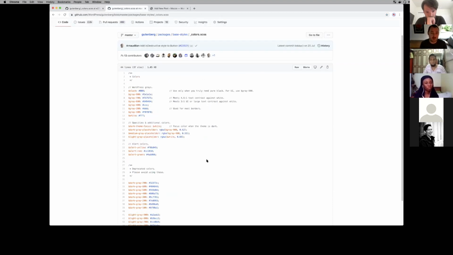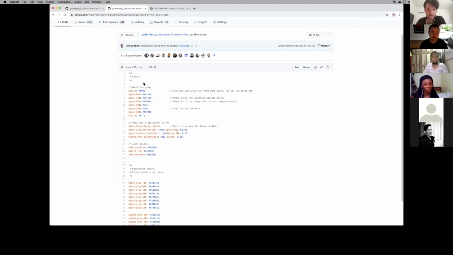So I've done a bunch of pull requests to reduce that. Just pare down the amount of colors, reduce the variables to as few as we can deal with, and remove all the old ones so that when we have something, we have fewer choices and you're more likely to choose the right one.